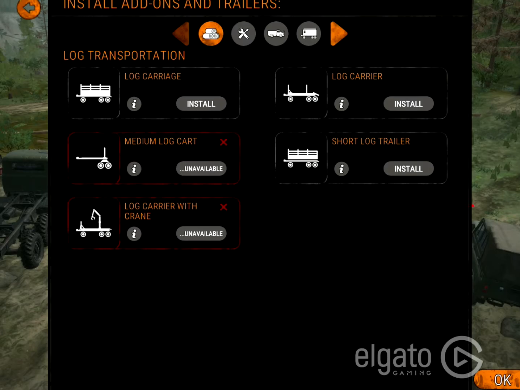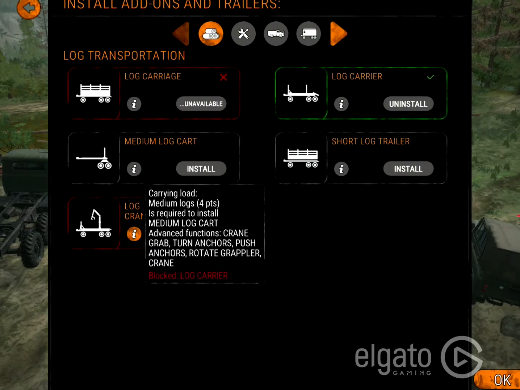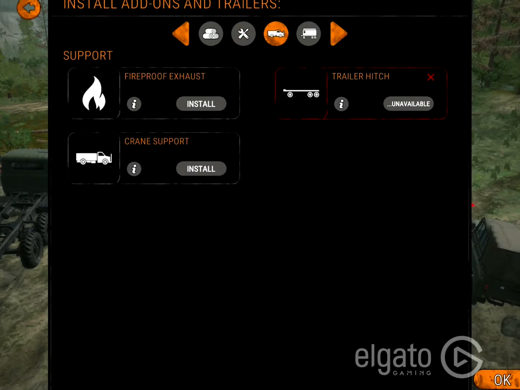Okay, and why is this unavailable? You know, acquire to install. Okay, that's okay. So if I install the log carrier, can I install? Okay, hold on. Required to install medium log cart. Okay, so why can't I just... Because uninstall... But if I do the... Okay, you know what? Yeah, okay. Oh, okay. So these are all the trailers and everything. Crane support. Definitely installing crane support.